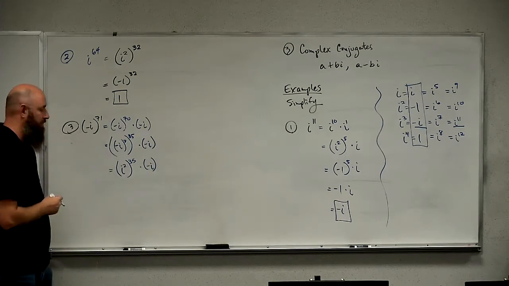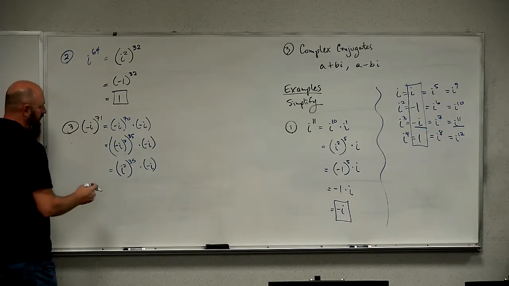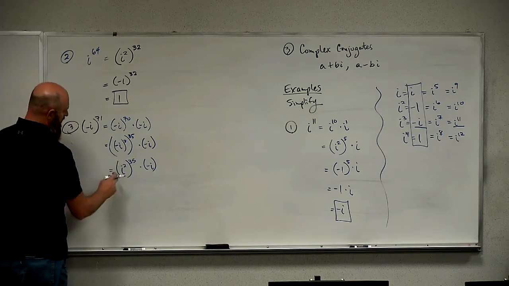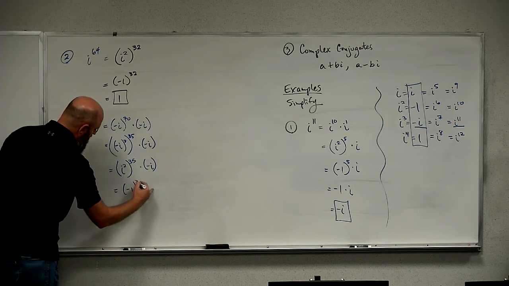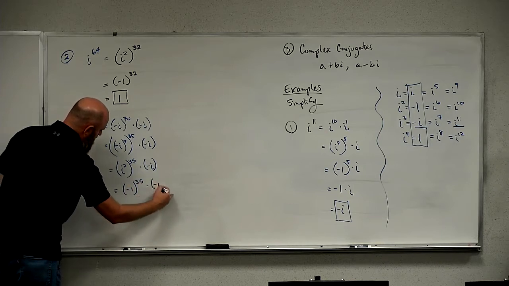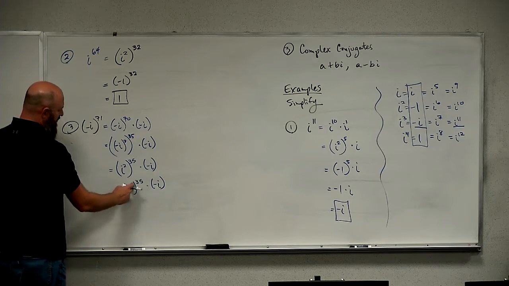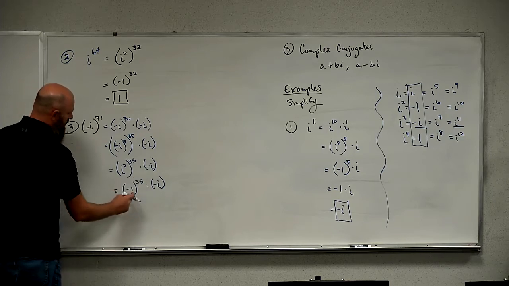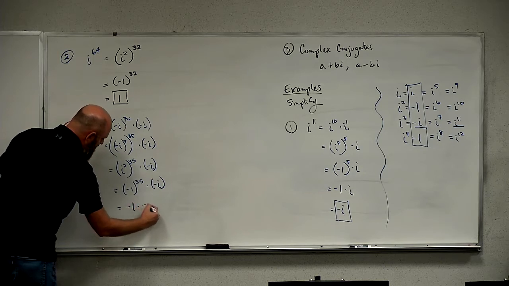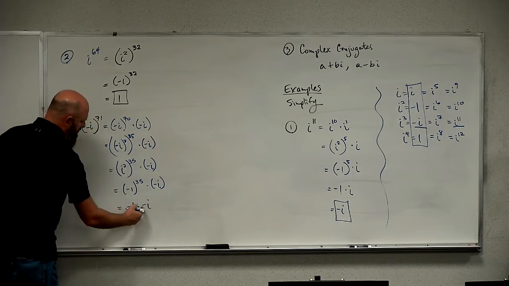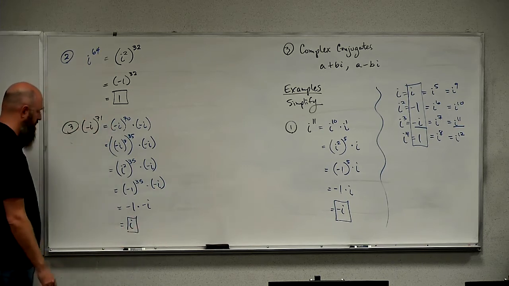Okay, so that i does become positive there. All right, then finally here, the i squared is a negative 1 to the 35th times negative i. And then 35, that's an odd power. It doesn't change that, so it stays negative 1 times negative i. Negative times negative makes a positive i for those.